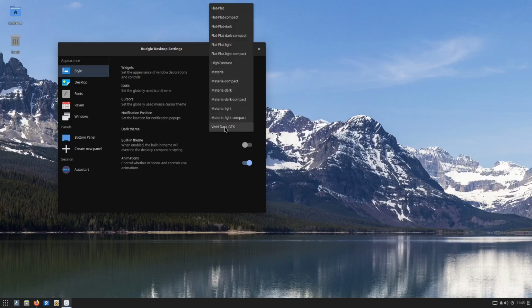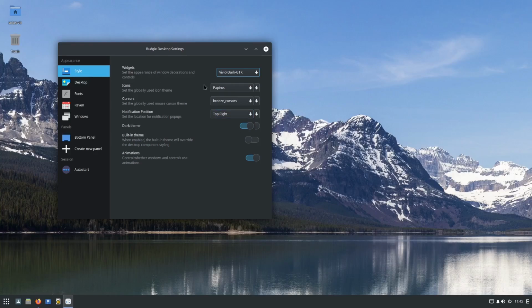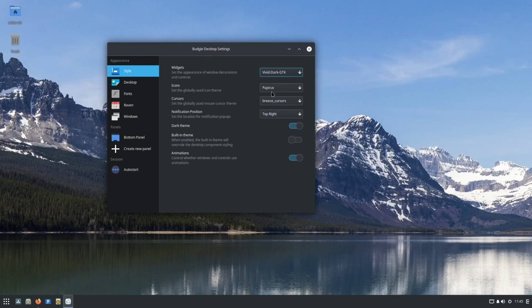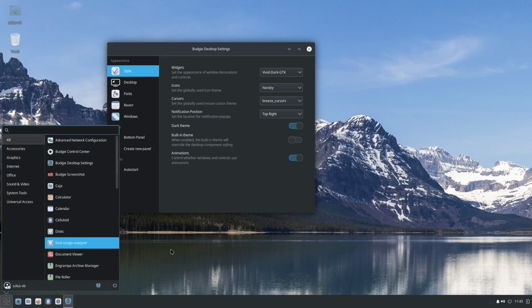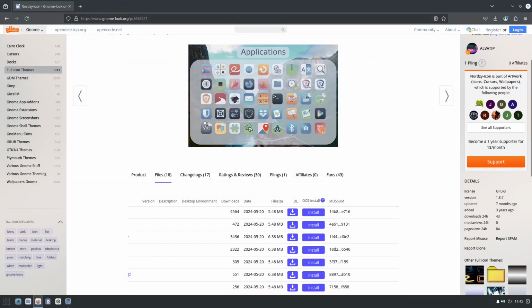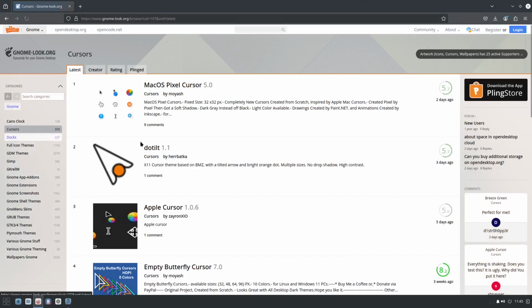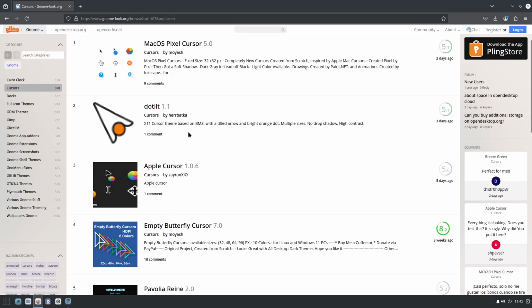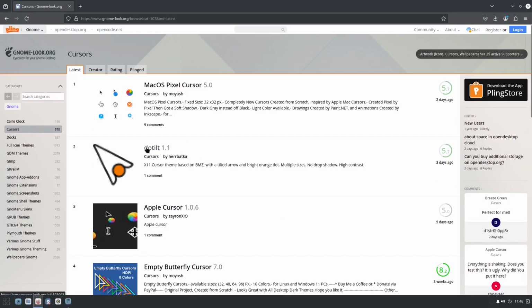And as you can see, we have the Vivid Dark GTK theme. That's the one that we have just downloaded and copied. Just select that. For icons, we are going to do the same thing. We have selected the Nordsee icon theme and you can see the difference in how the icons look now. For cursor, we don't have anything right now, but again you can go back to this site and look for the cursors right here. Now you have so many other different themes and you can select the one that you like.